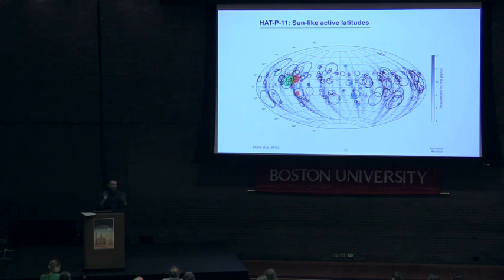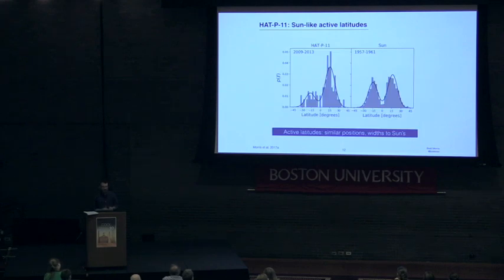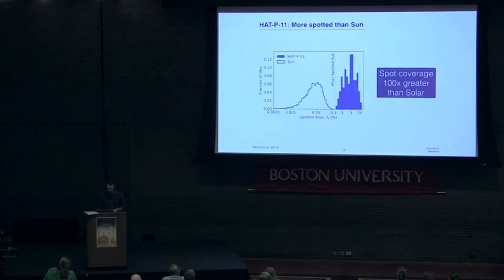This is a cumulative spot map, so this is not that there were this many spots all at once, but this is how many spots we observed throughout the Kepler mission. If I collapse this map down to one axis, the one axis you would want to see is the latitude distribution of spots. And we see that spots cluster around 16 degrees in latitude, just as they do on the sun. There is a significant asymmetry between the northern and southern hemispheres. Feel free to ask me a question about that later.